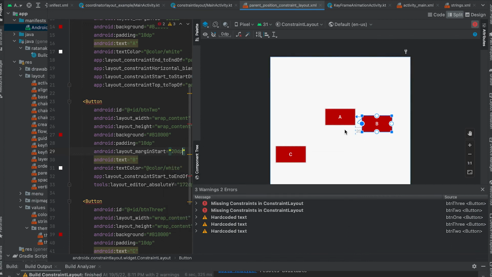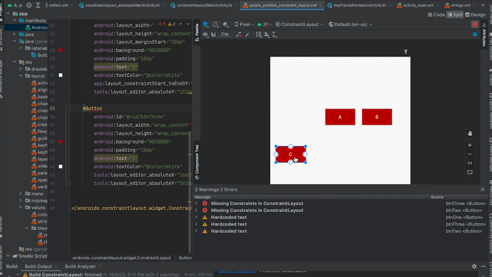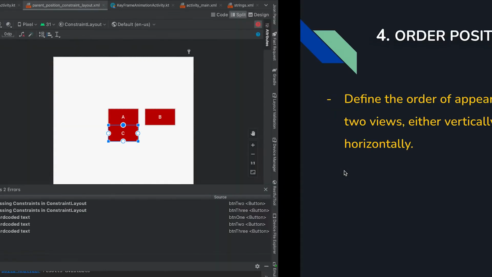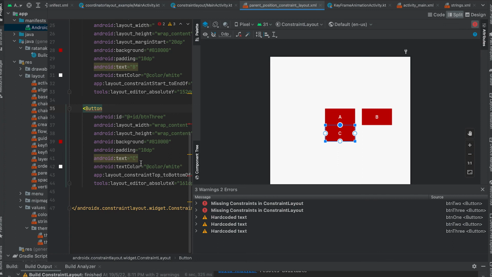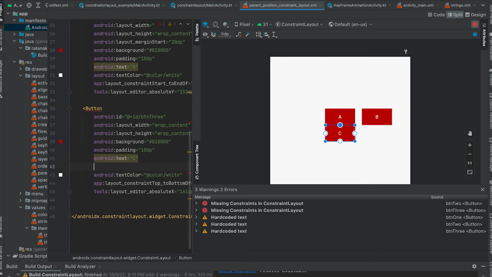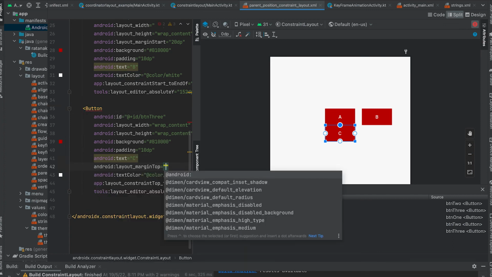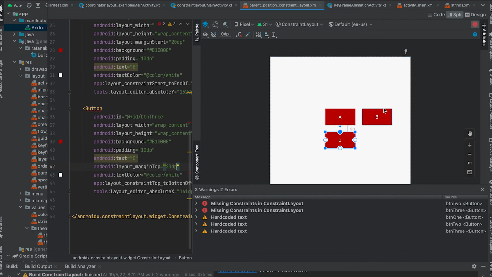See, we have it. And C is constrained to the bottom of A, so we give some margin, margin top 20 dp as well.